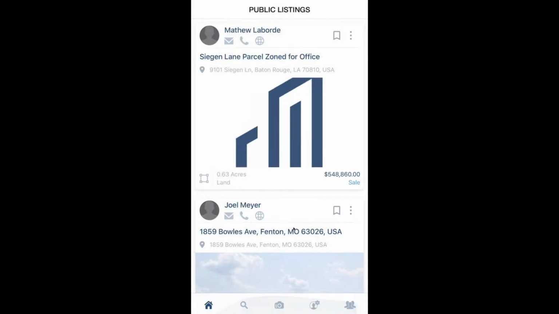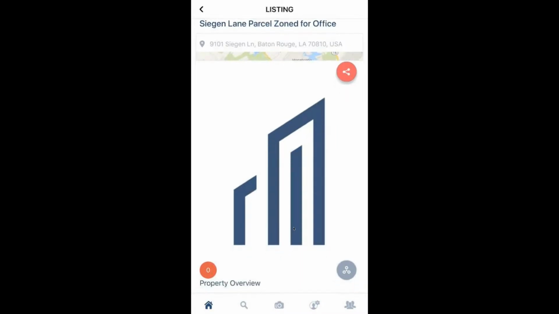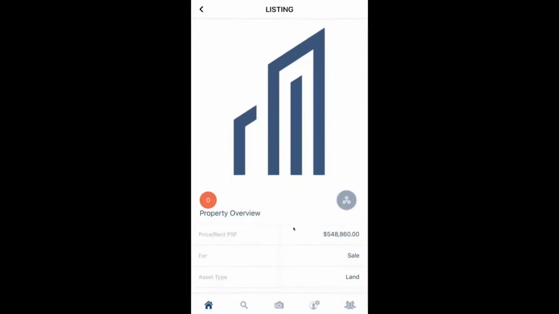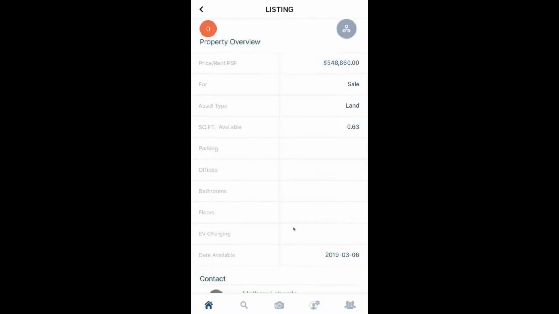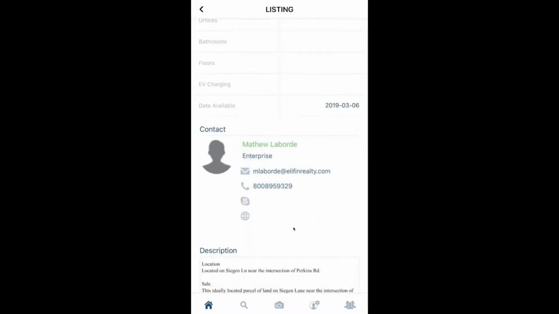And then to learn more about a listing, you can tap on the image associated with it. You go to the listing detail page, and you'll see the other information that they've added.